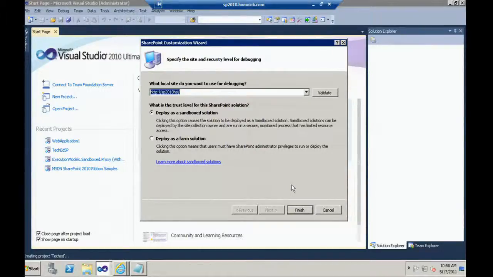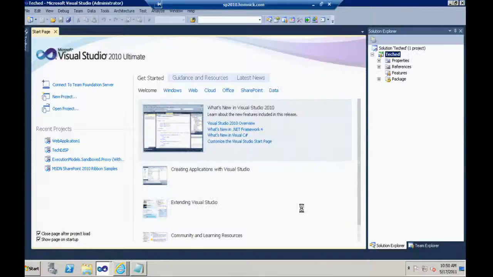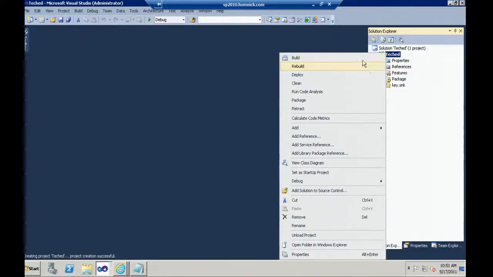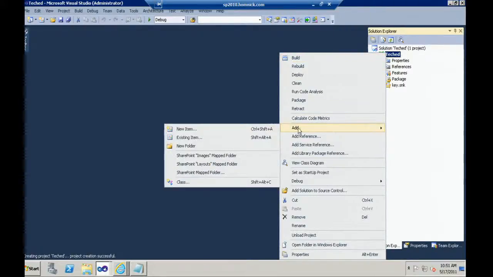One of the cool things too, and we're going to get to it, is with jQuery. You can kind of break out of that full trust or limited trust scenario that you have inside of a sandbox solution. So great use for this. Great use for being able to perform just about anything at this sandbox solution level. So I'm going to go out and I'm going to create a new module.